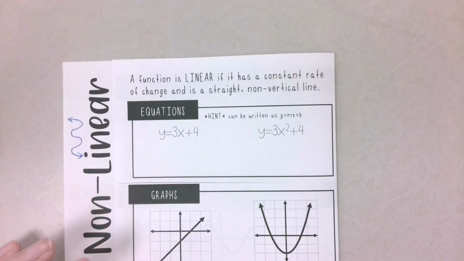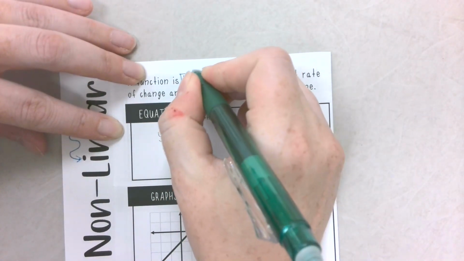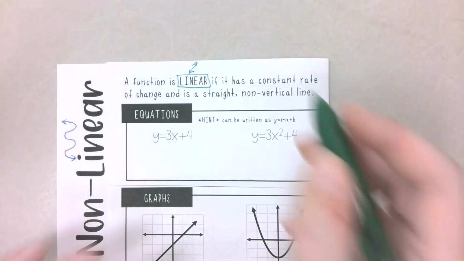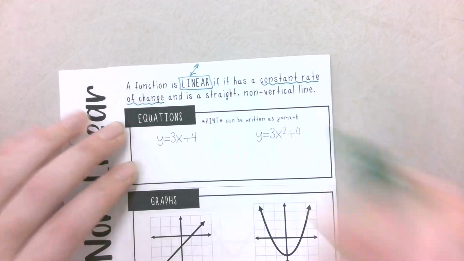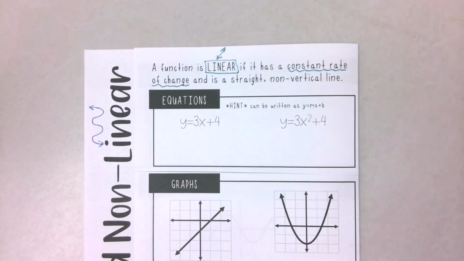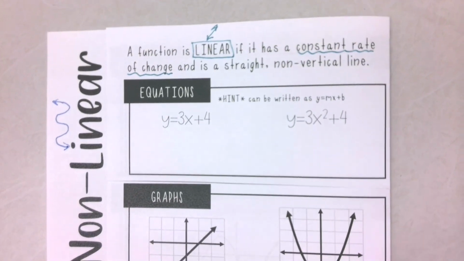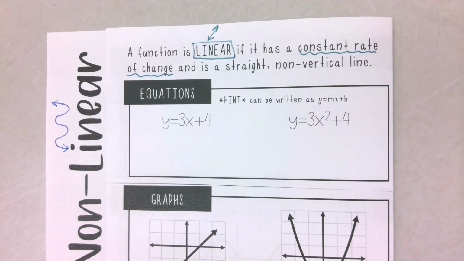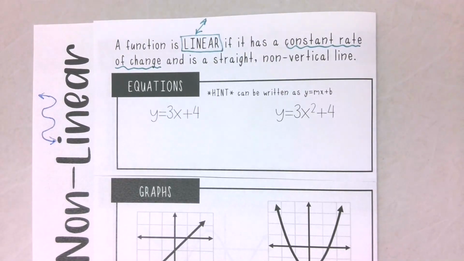All right, let's go ahead and give it a start right up here at equations. First and foremost, what you need to remember is that a function is considered linear, aka it creates a straight line, if it has a constant rate of change. Do you guys remember what that constant rate of change is called from last year? I'm hoping you remember a little something about it, or at least the fact that it exists. I'll take the fact that it's an existing thing that you should know, and if you don't know it, you're going to know it now.